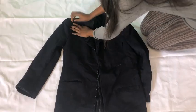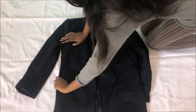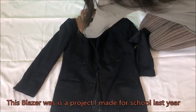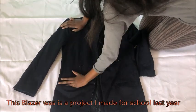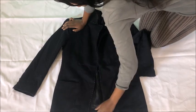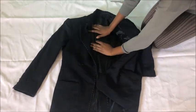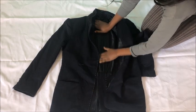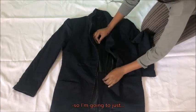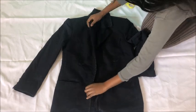Just make sure that everything is nicely aligned so that I can start cutting. And I remember when I did this project, I did not do a good job with the lining, so I'm going to just try about it.